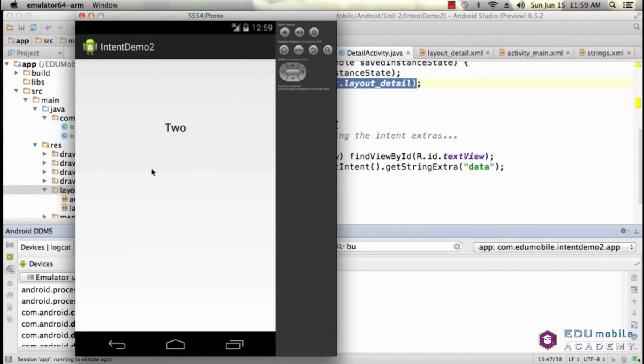Now, it's not two separate intents with two separate activities. The important thing is that I can use one button press handler to carry two buttons' handlers, and then I can pass the data to our second activity.